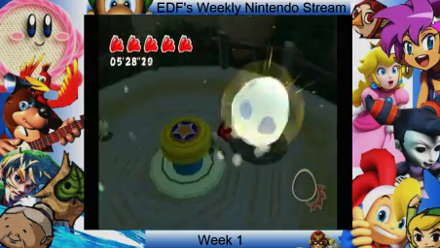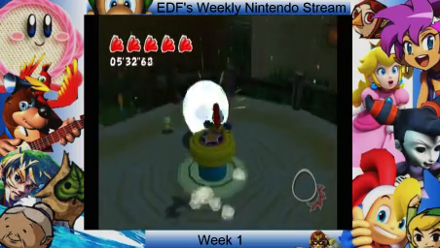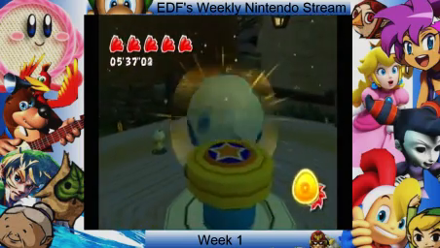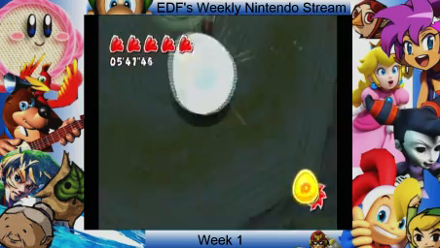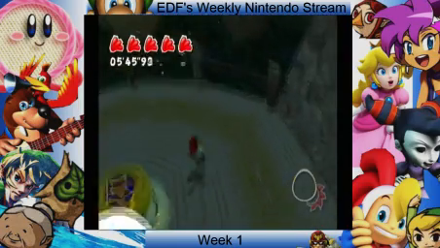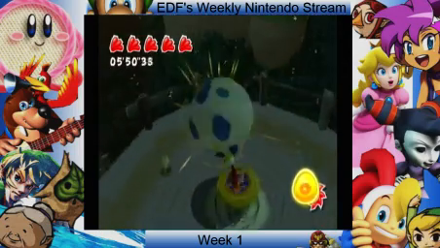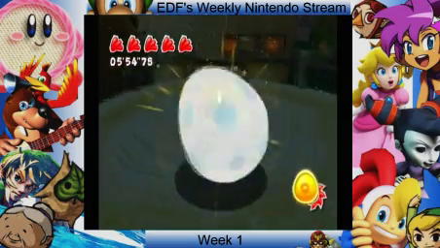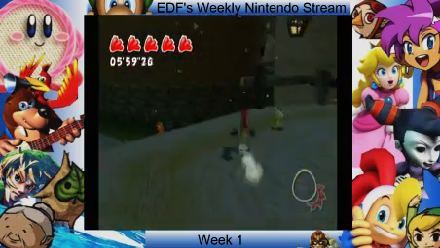Well, it's our objective to get the egg to... guess it's just that you have to jump on it. But doesn't seem to be working. Doesn't seem to be working. No. Oh. It just jumps over. Anything? No. What do you have to say?